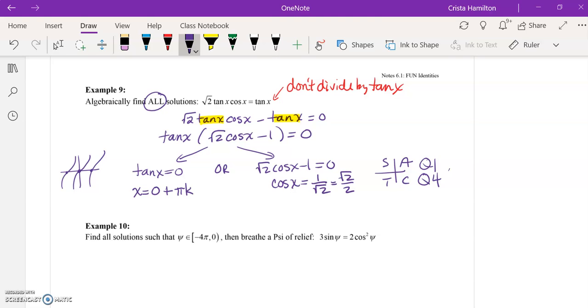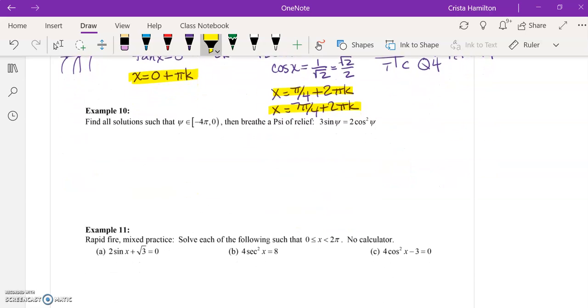I need to think about my reference angle, what family I'm in, and this is going to be pi over 4. And so quadrant 1, x would be pi over 4. Quadrant 2, or actually, I'm sorry, quadrant 4, x, remember going all the way around would be 8 pi over 4, so that would be 7 pi over 4. And we do the coterminals to get all the solutions. So this one was fairly straightforward. It has 3 equations to represent the solution set of all the possible answers that we have.